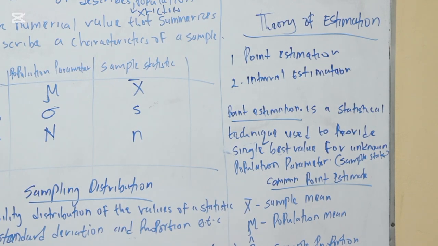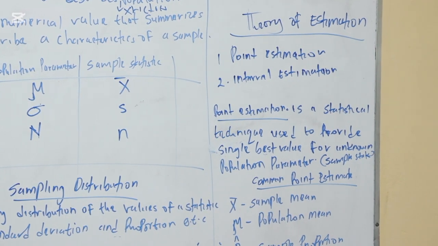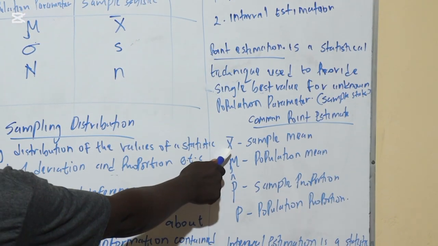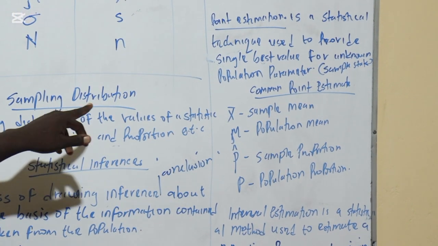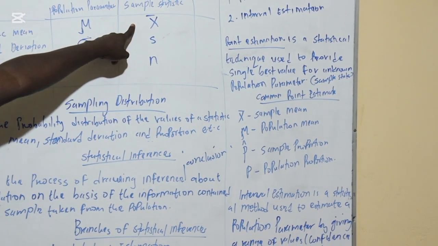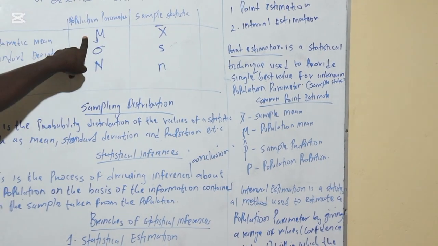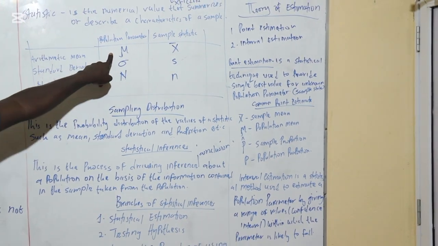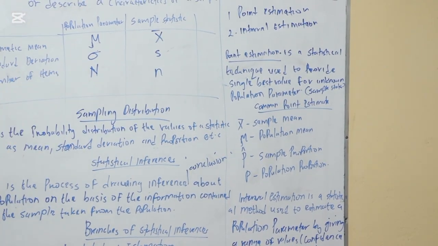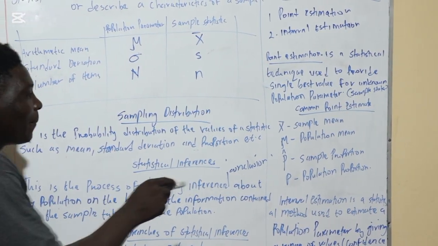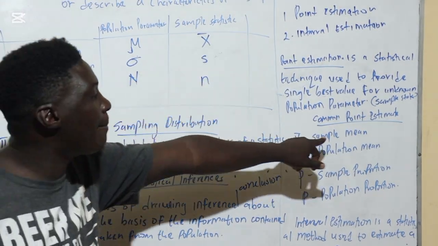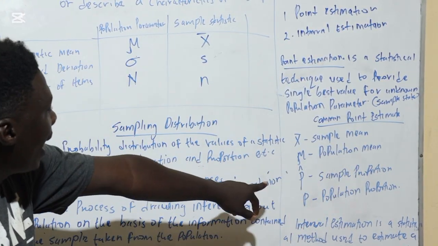Now, common point estimators, I've also highlighted them so that you may know the difference. To connect, X bar, we can still refer to this table. X bar is the same as the sample mean. Mu, already we are learning from this table, is the population mean. So when you see the question talking about mu, we're talking about the population mean. When you see the question talking about X bar, we'll be talking about the sample mean.